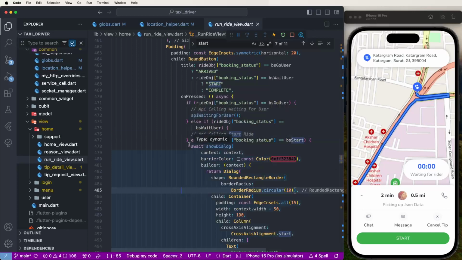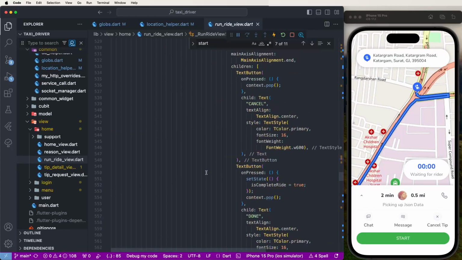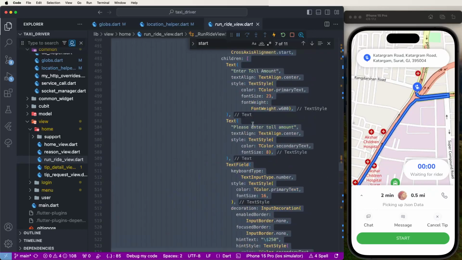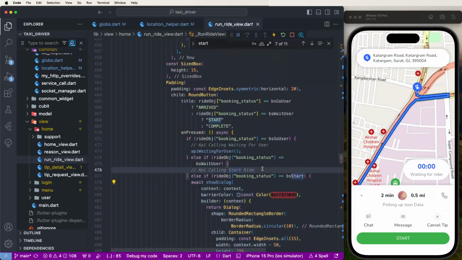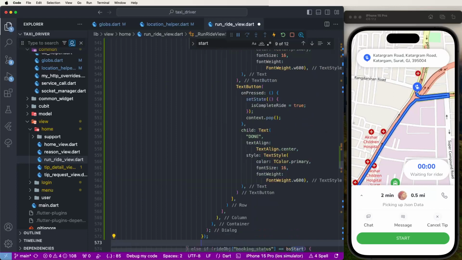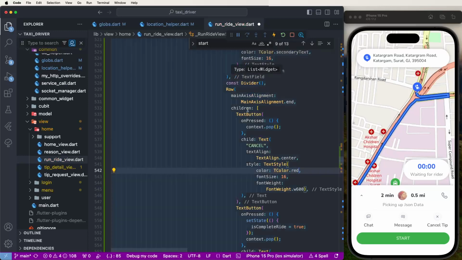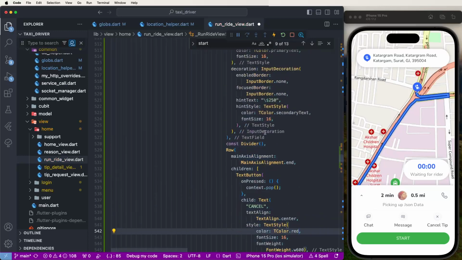Need to first copy this dialogue and convert it into the OTP dialogue we need to create. Like this need to paste this here and set this. Now the done button needs to change, need to write down the ride start like this, and also the cancel button, need to set a red button and close these pop-ups.